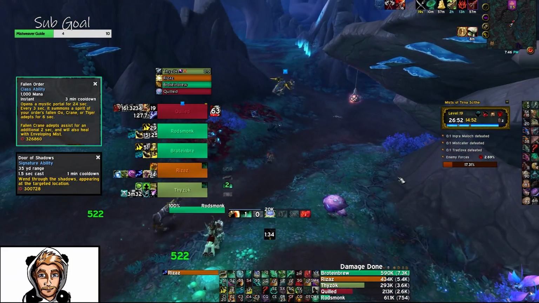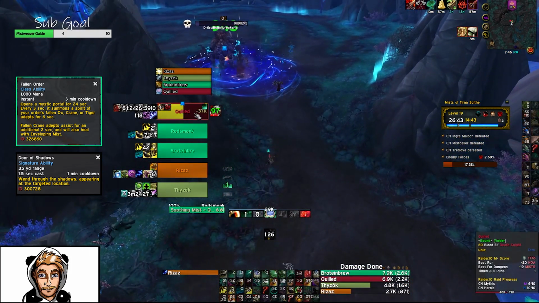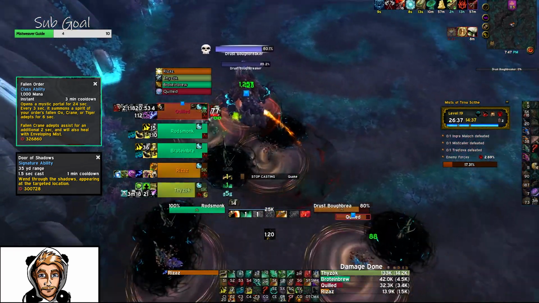The abilities for Venthyr are Door of Shadows, which is a 1.5 second cast teleport on a 1 minute cooldown. For some skips in dungeons, I can often get away with using this over an Invis potion, and ultimately it can be great for quick mobility when you're short on rolls to close gaps.